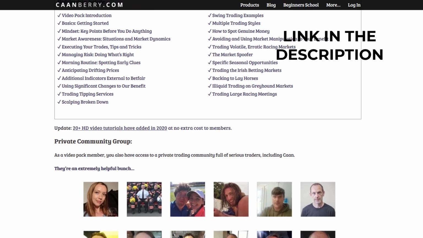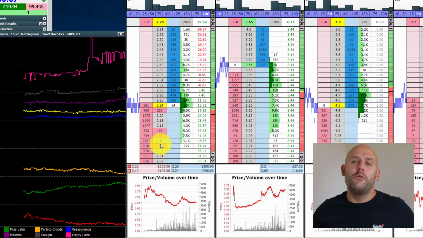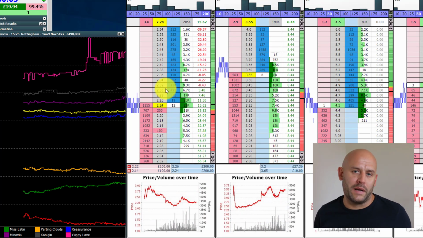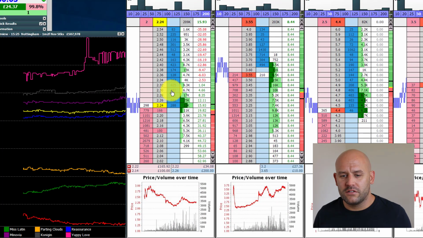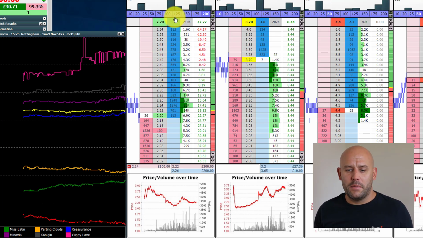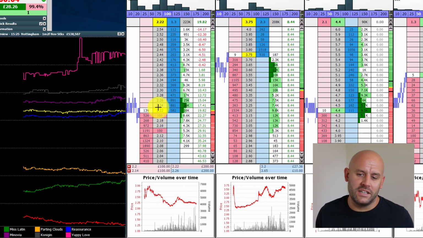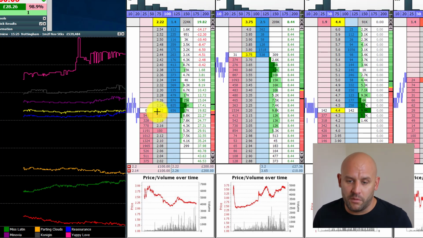But I see people time and time again falling in love with their decision and reacting as though the whole thing has changed just because the price has bounced against them for a few ticks. So the price did bounce against me here for a few ticks, but the underlying sentiment and market intent doesn't just change in the space of a few seconds, is the thing that I want to highlight here.